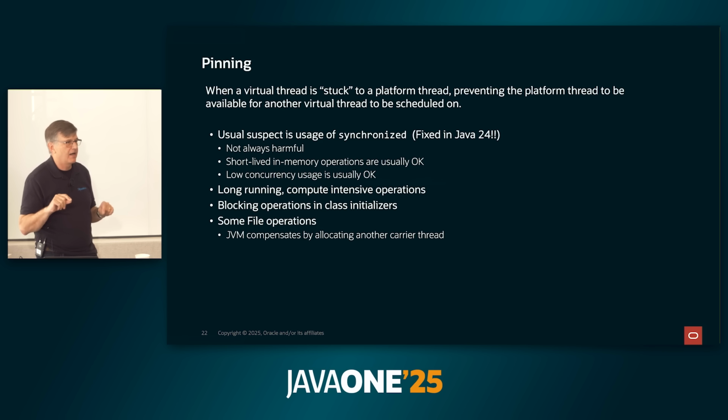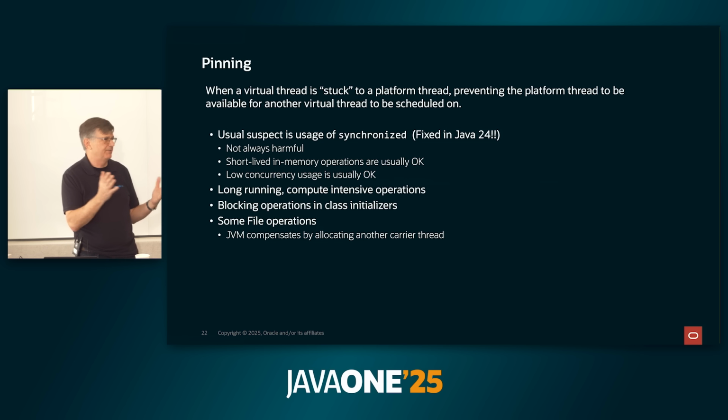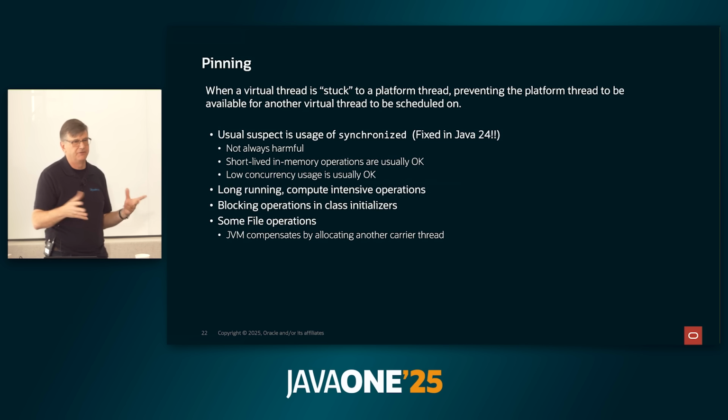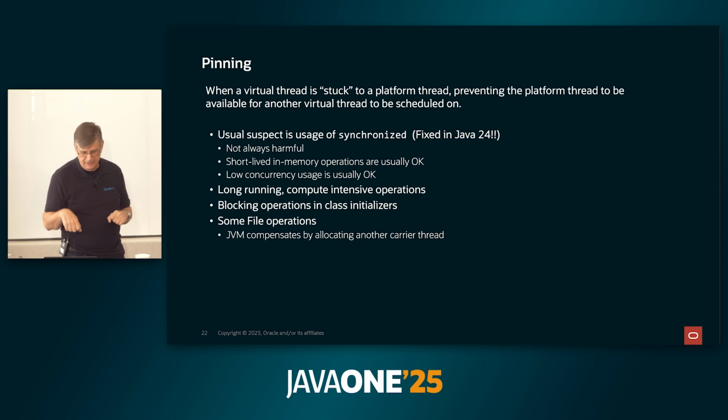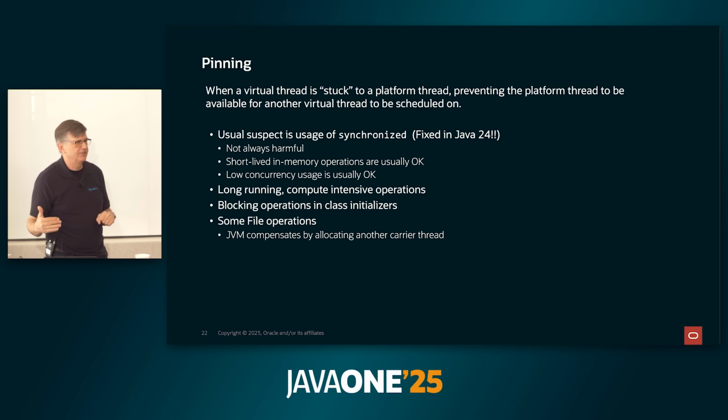Now, pinning is not always bad. If you're running a synchronized block, it's not always bad, even if you can't use Java 24. If it's just a short, quick, in-memory operation, no problem. If it's during a part of your application that isn't highly concurrent, no problem. There's just a little performance penalty, right? But this is fixed in Java 24.